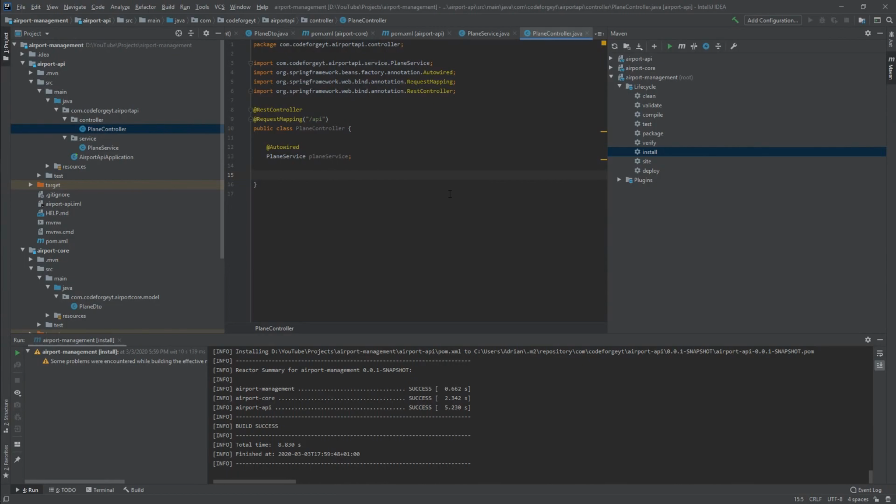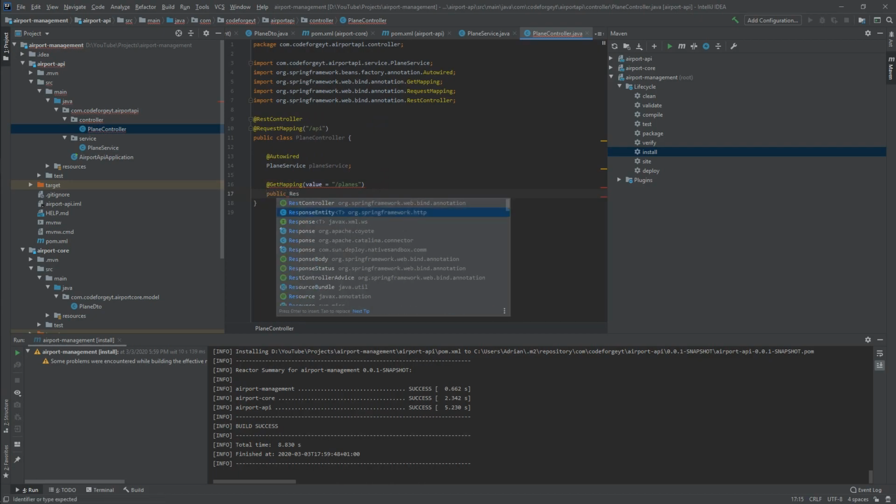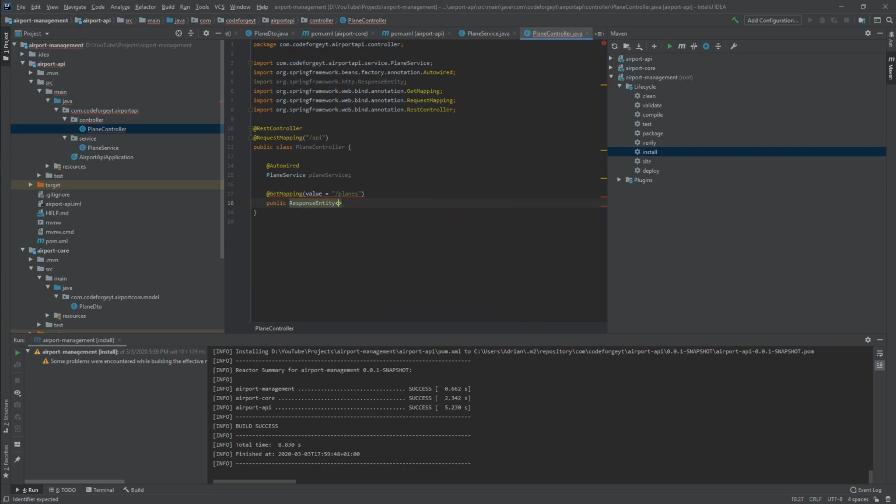And we have to define the endpoint with the GetMapping annotation. So we will have the value of planes, and it will be a public method, which will return a ResponseEntity, which is generic. So we will use again the PlaneDTO from the airport core library, and it will be also called getPlane.